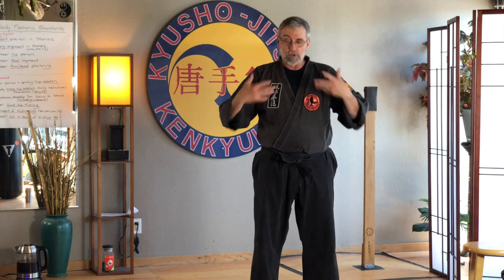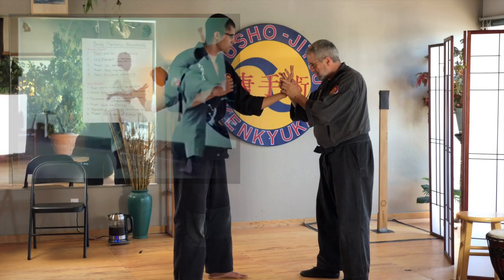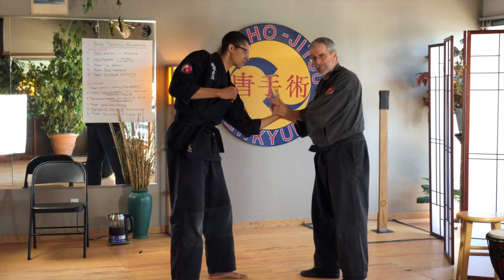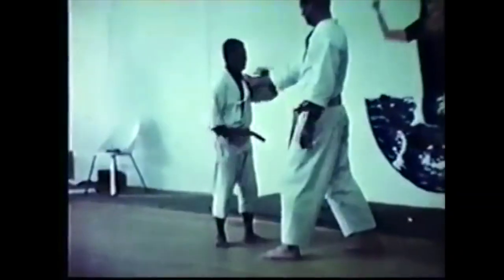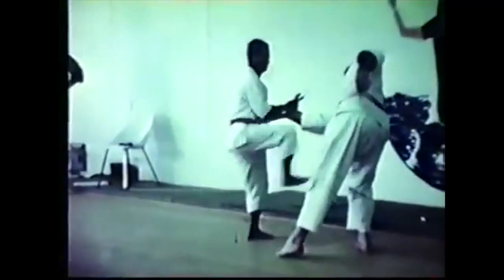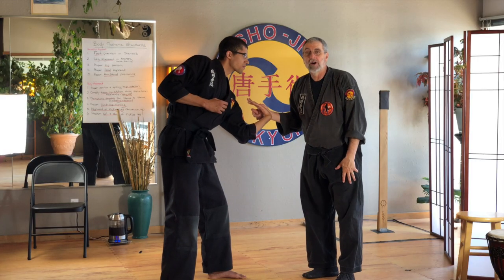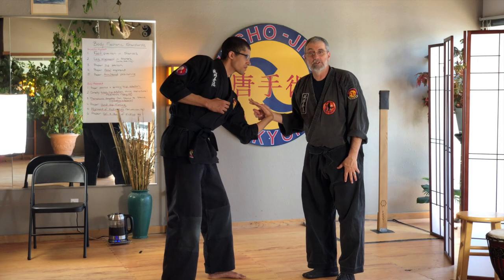We were told the usual — a guy's charging at you, you move out of the way, you kick him as he goes by, that kind of stuff. But there's film of Tatsuo himself doing the move. And this is what he does — he applies kota gaeshi right here. As a pressure point practitioner, I went, oh my goodness, that's the real deal.